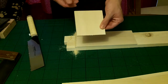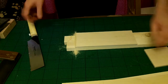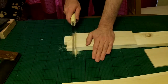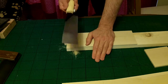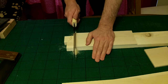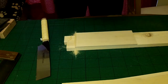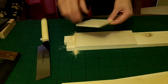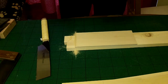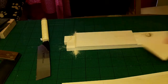There we go, nearly no ripping out on the back because we've got this piece underneath. Another thing I did to help cut down on the amount of ripping on the back is, rather than doing full length strokes with the saw, small strokes backwards and forwards to help keep the rips small. And there we go, we have a nice little 4-inch by 4-inch piece of basswood.